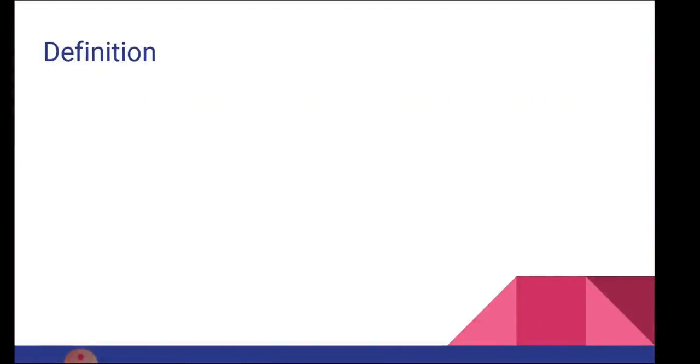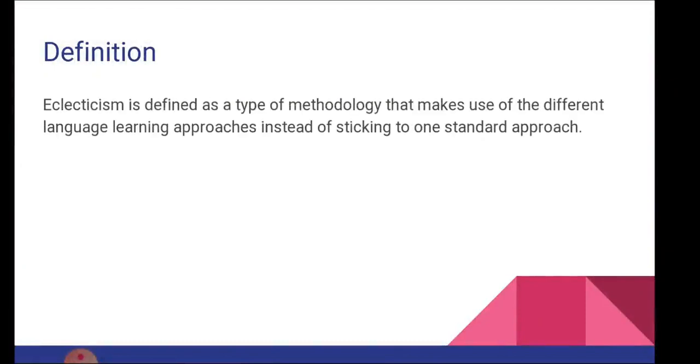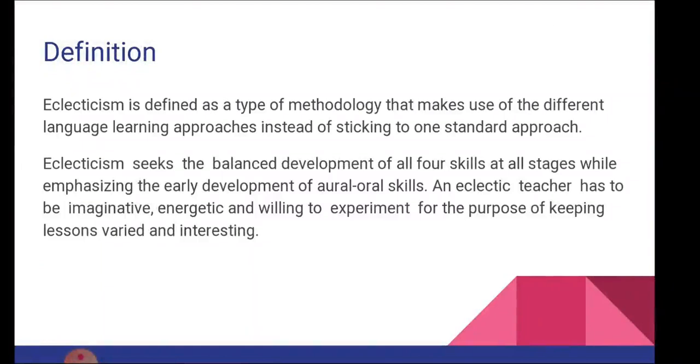So let's move to the definition. Eclecticism is defined as a type of methodology that makes use of different language learning approaches instead of sticking to one standard approach. Eclecticism seeks the balanced development of all four skills at all stages, while emphasizing the early development of oral skills. An eclectic teacher has to be imaginative, energetic, and willing to experiment for the purpose of keeping lessons varied and interesting.